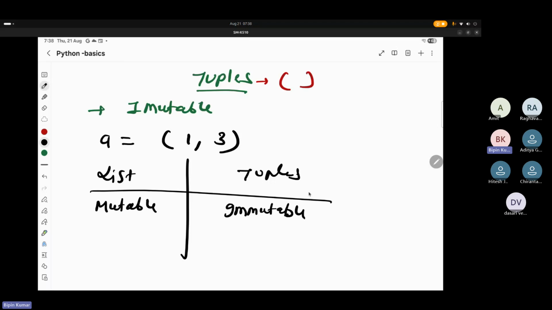So in tuples, we cannot change the value once we create any variable. Once we create it, we cannot change the value of it.